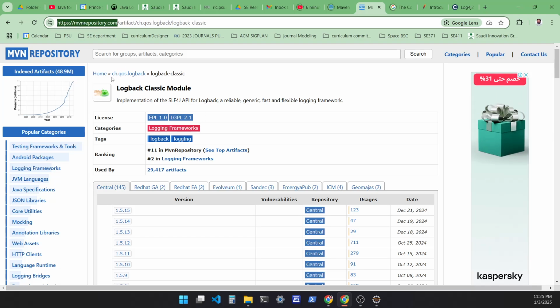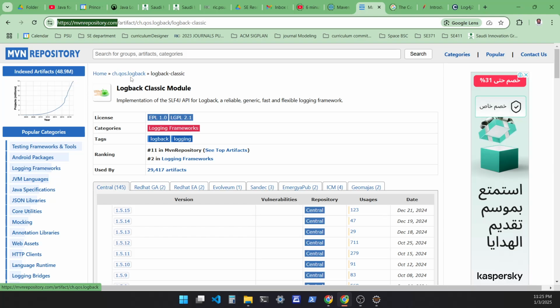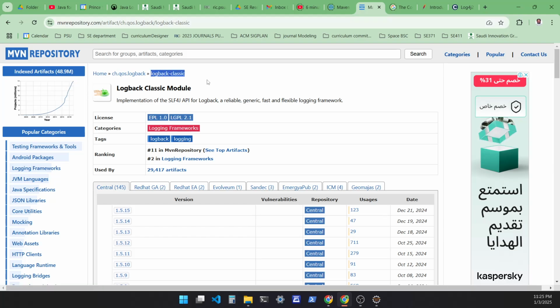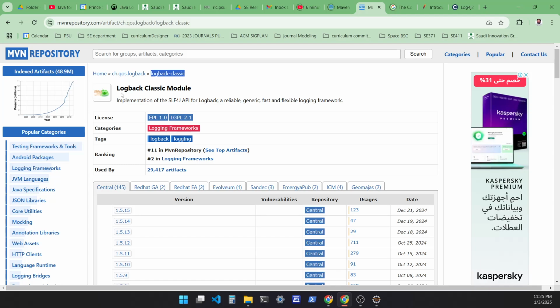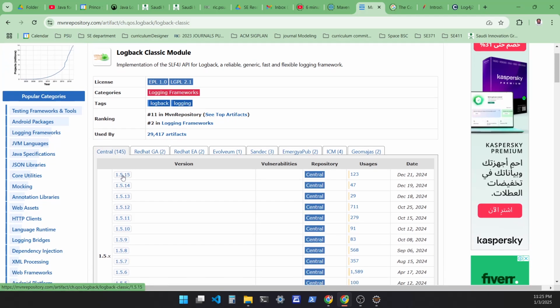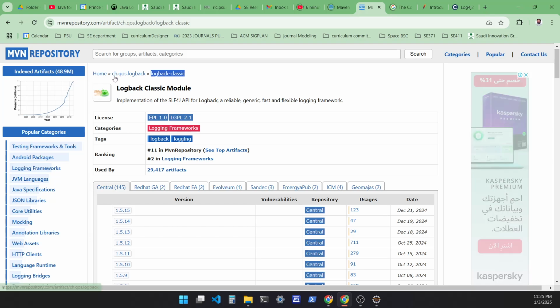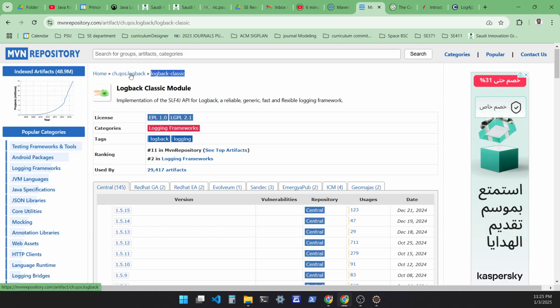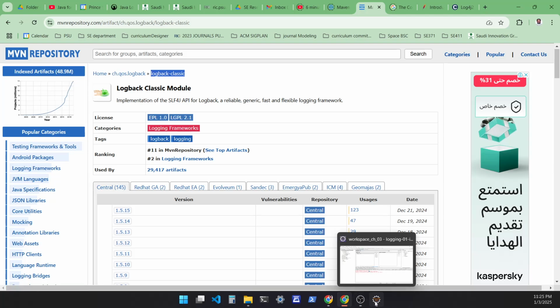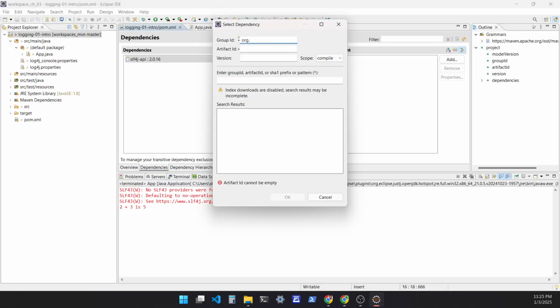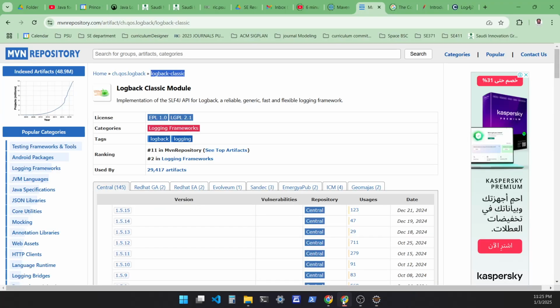So here I searched for this library, which is called Logback Classic. Okay, so it will give you here the latest version of the library, and then it will give you here this is the group ID, and this is the artifact ID.